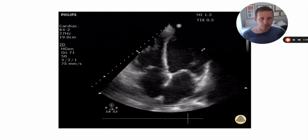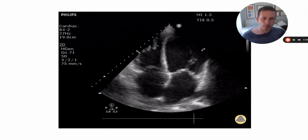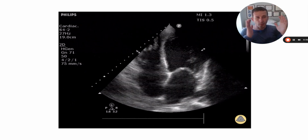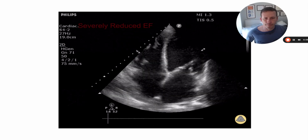And in this view, right, just very little motion. So we're not seeing those valves travel towards the apices very well. We're also not seeing the walls come together much at all.